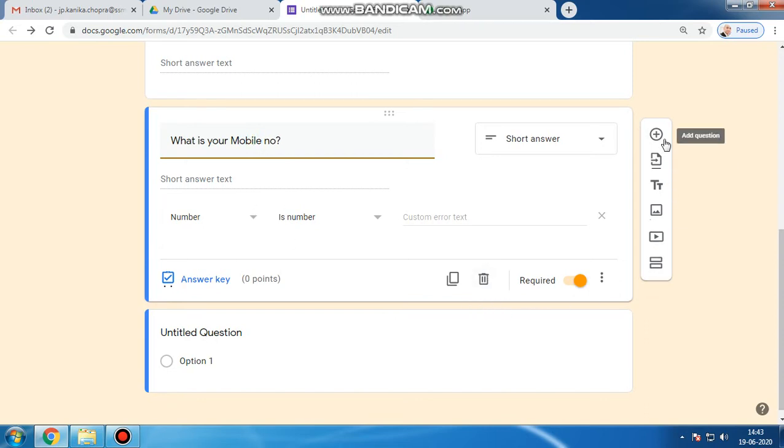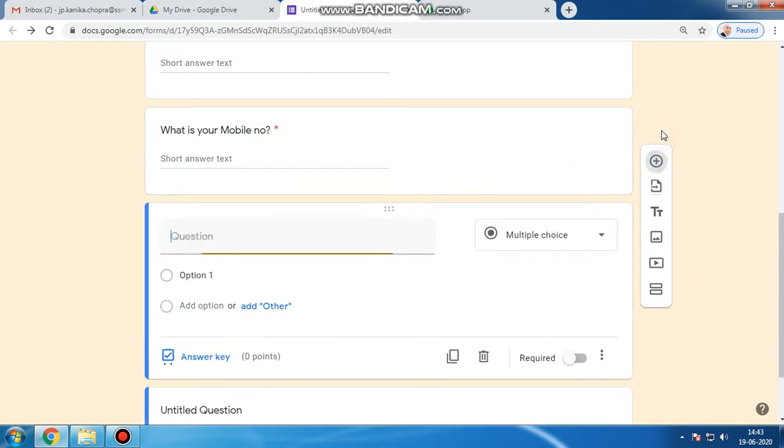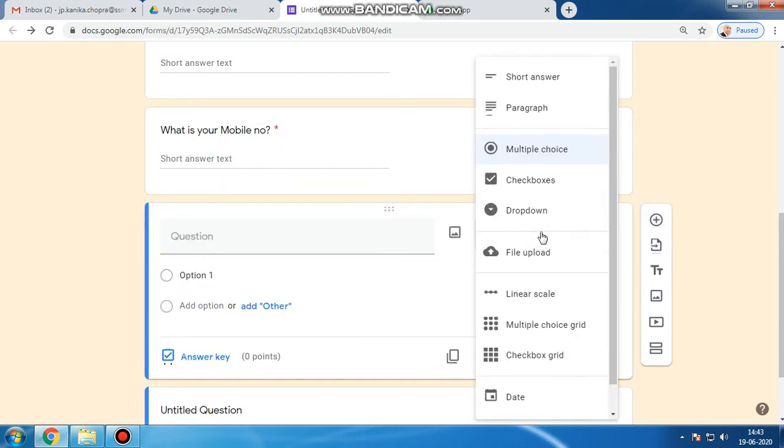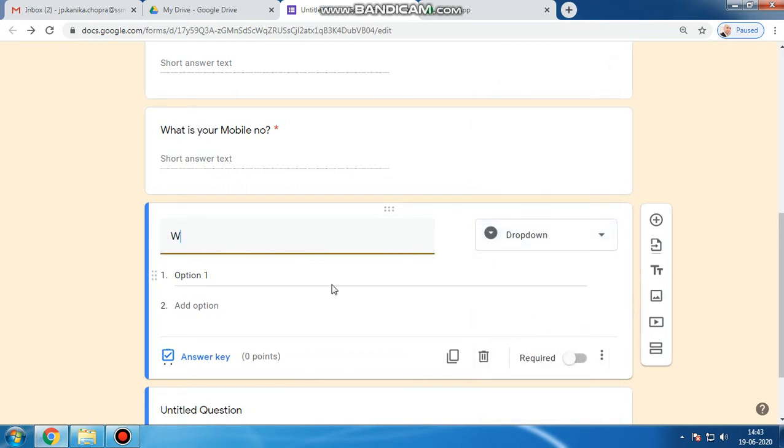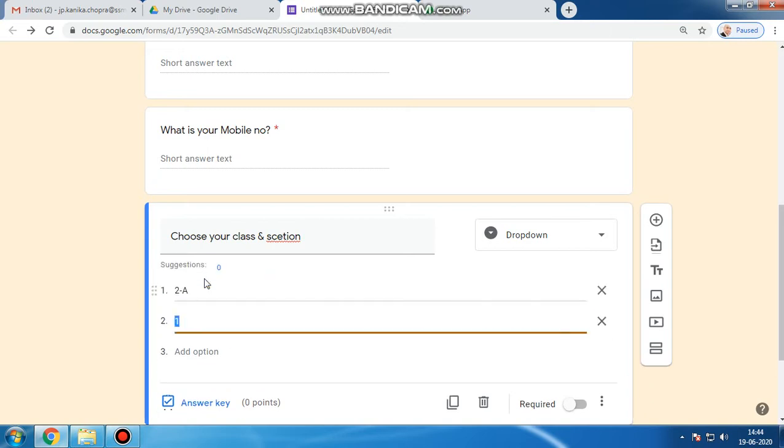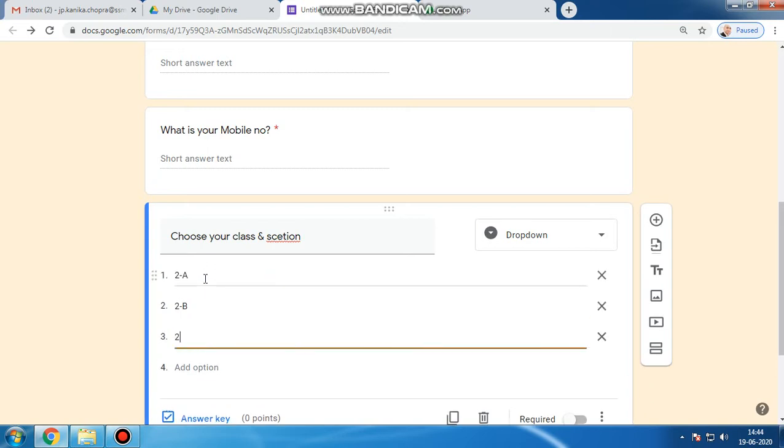Now I want another question, so I click on plus. Now I want a drop-down, and I want to ask, enter your class and section. Or choose, because they have to choose, and I'm going to give them the options in this way.